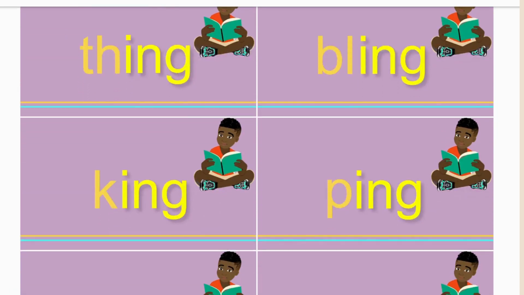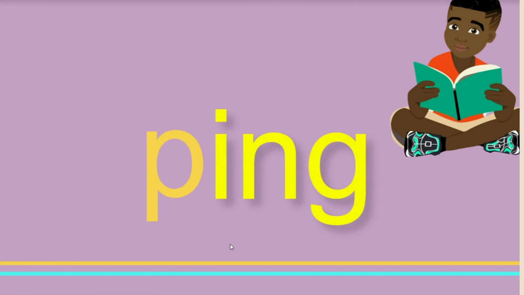Let's start with a single letter first. So before each word, I would always remind him of the sound we're dealing with. The family sound, ang, ing, ong, ung. This sound is ing. And the sound of P is p. Now let's blend the sound of P with ing. What do we have? King.